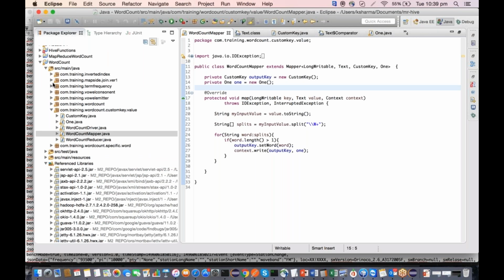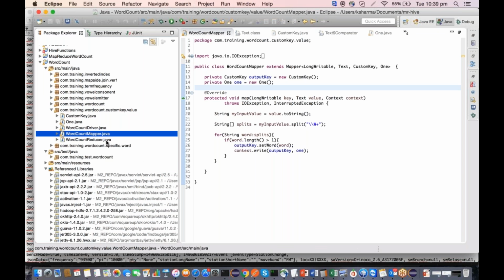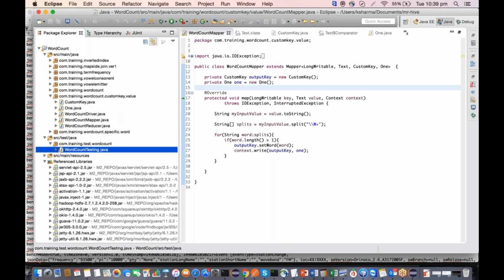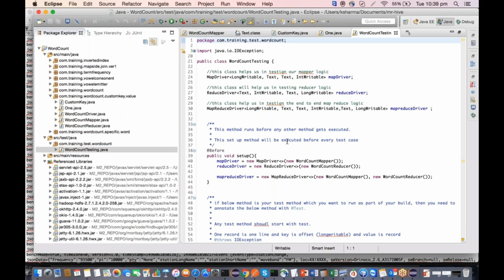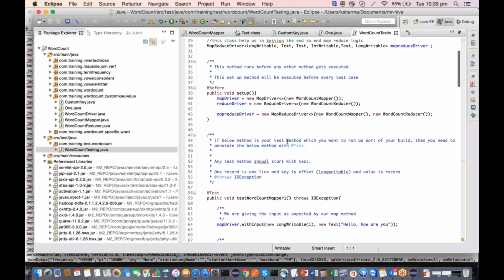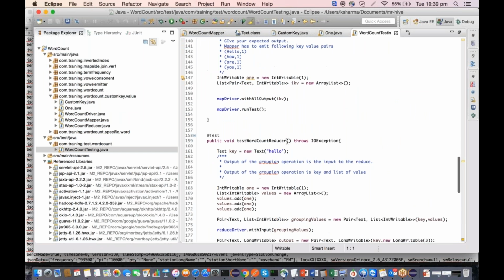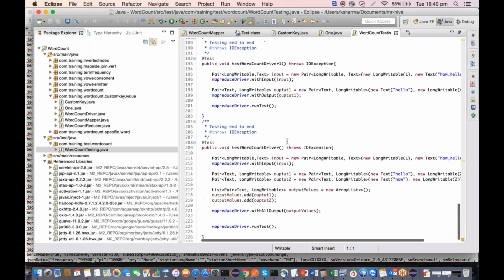Now, what we will do, we will use a test, right? We know how to test. So how do you want to test it? We will use the custom key word count testing.